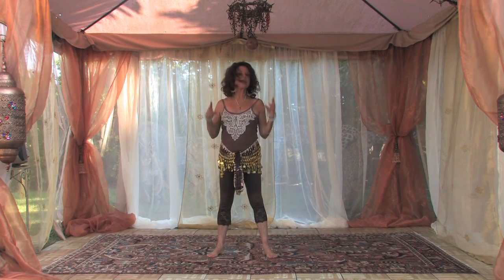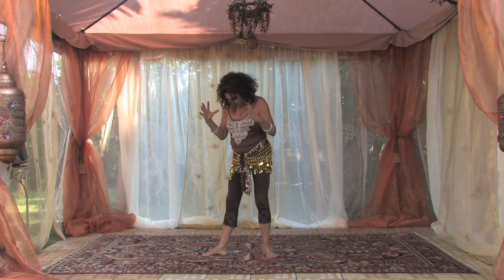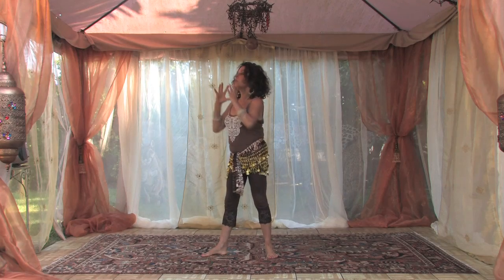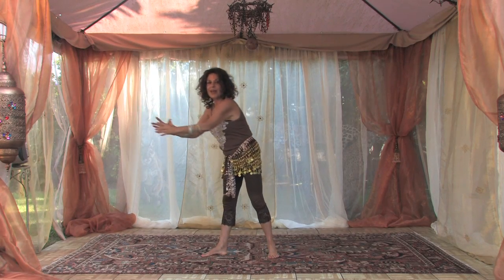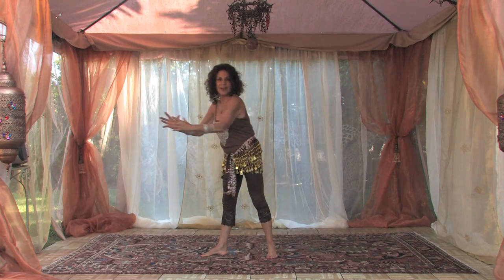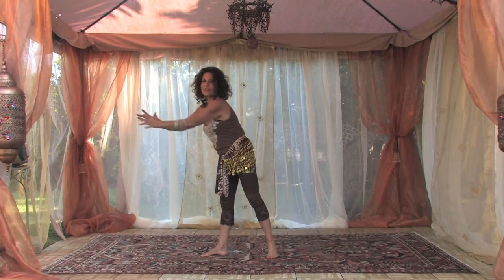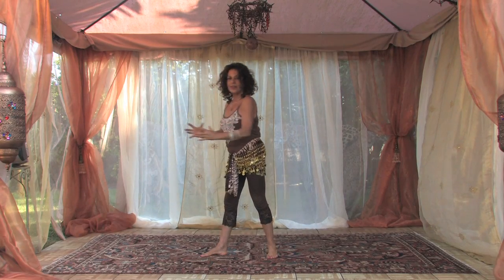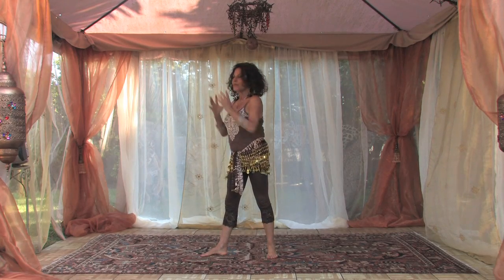Very nice. Now I'd like you to take a ball, like a little crystal ball, turn your feet. And we're going to lift up on one heel and then the other. As we extend our ball, pull our tummies in, and bring that ball back. So extend out, stretching the side again, and pull back. Pull that tummy in, feel your back flat, and come back. Reach, and you can also inhale and exhale.